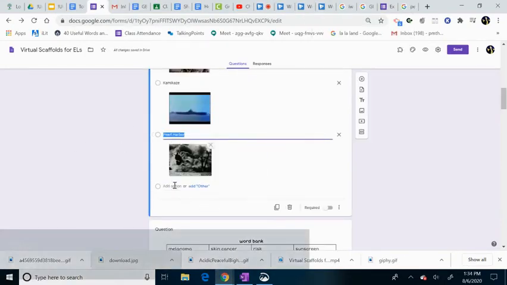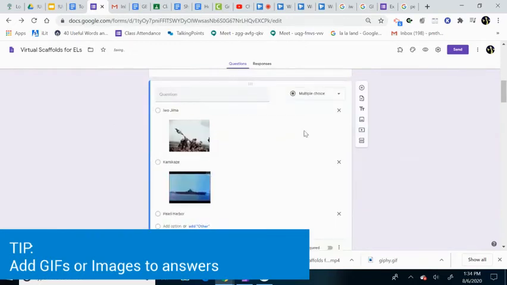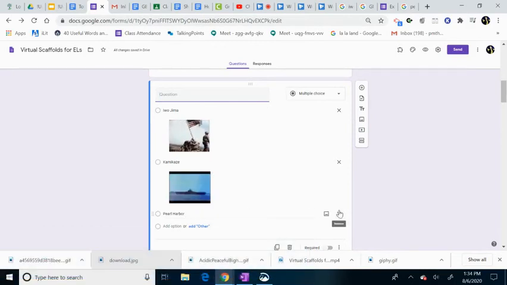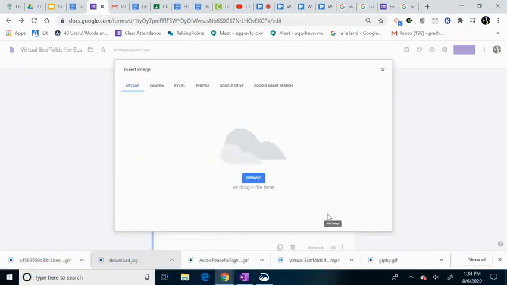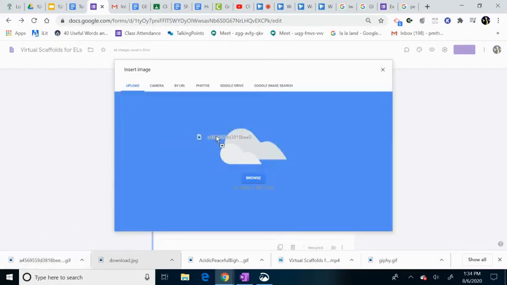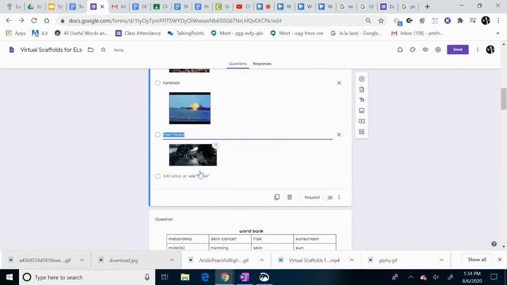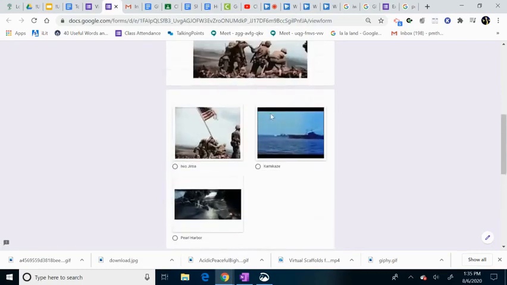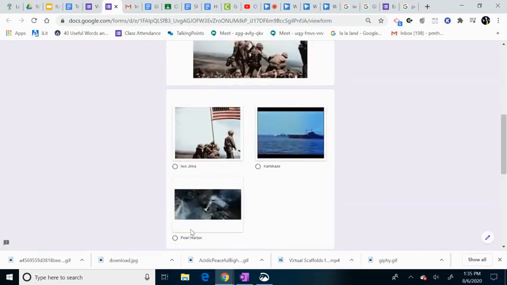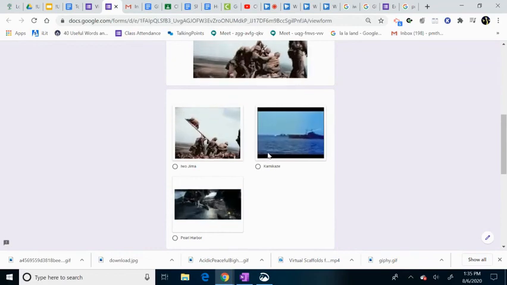One quick note with this: you can also create questions and have the answers actually be those animated GIFs as well. If you click into the add image and add your GIFs the same way we talked about earlier, but add them to the answers instead of the questions, you can get these in here as well. One thing you do want to check is that they do say GIF at the end. If they say JPEG or something else, it won't save the file the right way. Then when the students go in, this is what they'll see on those questions. They'll have their choices, and they'll be able to see an image above it to help them answer that question better.